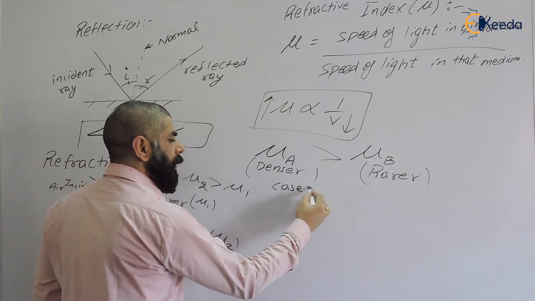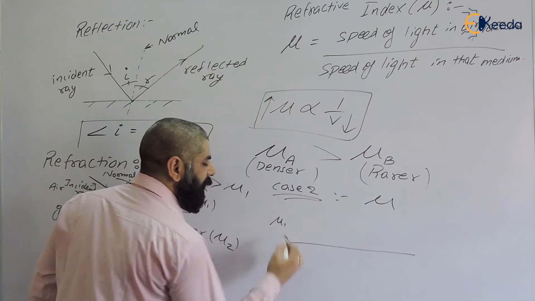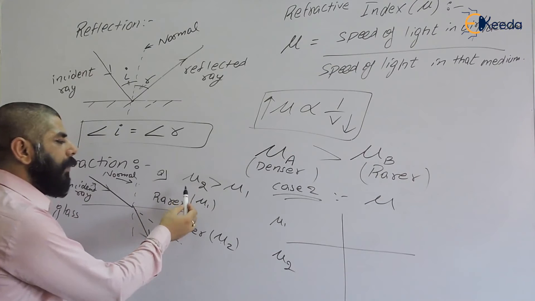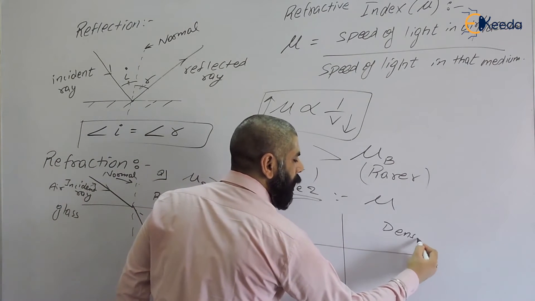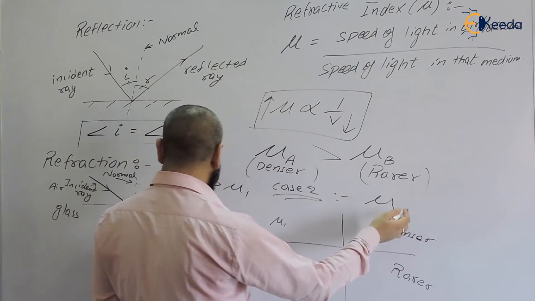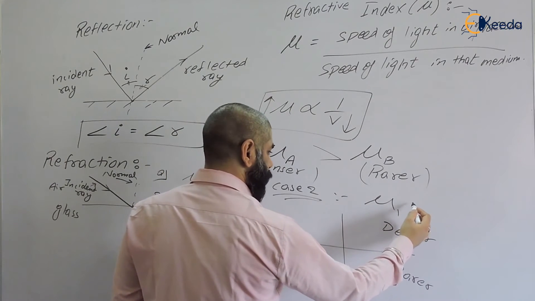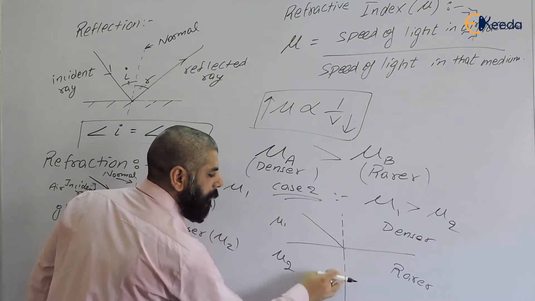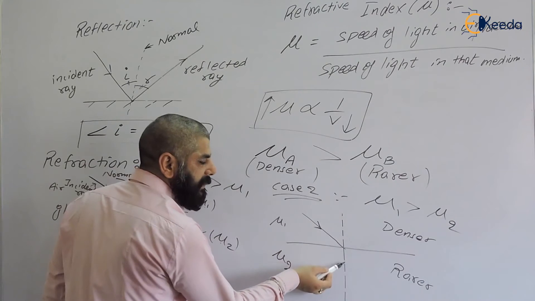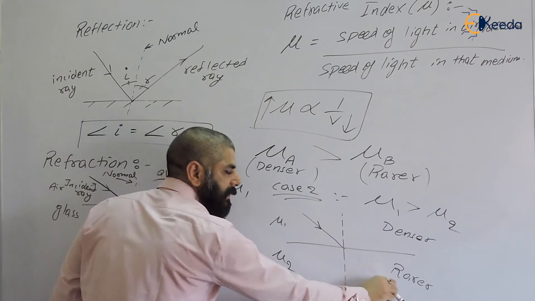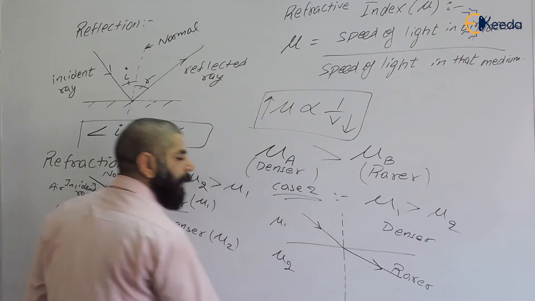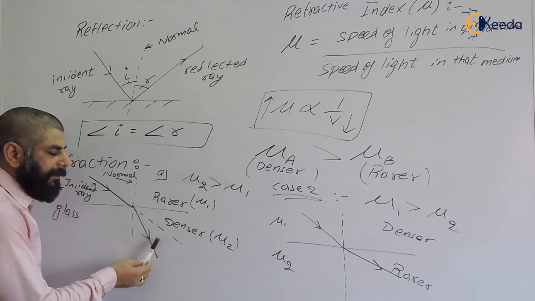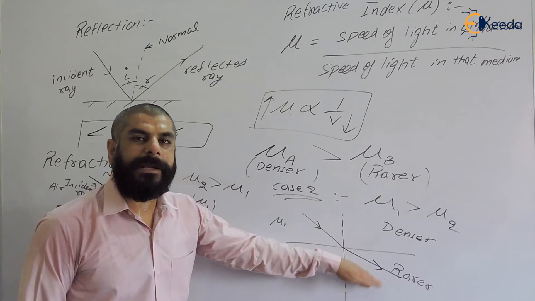Case 2: if light travels from a denser medium to a rarer medium — meaning refractive index mu-1 is greater than mu-2 — the light deviates from its path and bends away from the normal. This is because light has a different speed in different media. So, when light enters a denser medium it bends towards the normal, and when it enters a rarer medium it bends away from the normal.